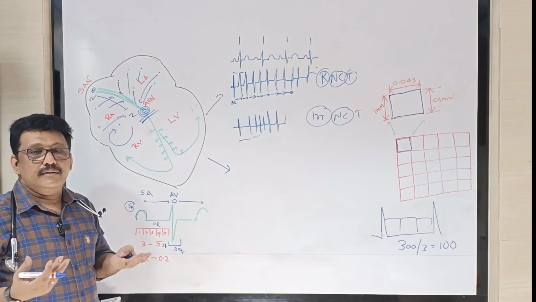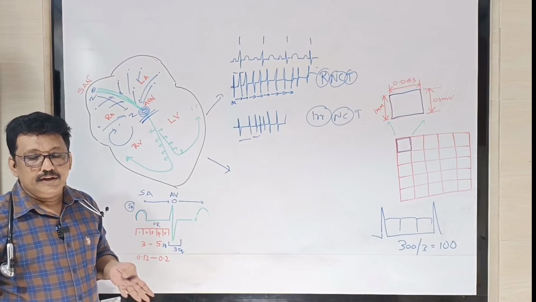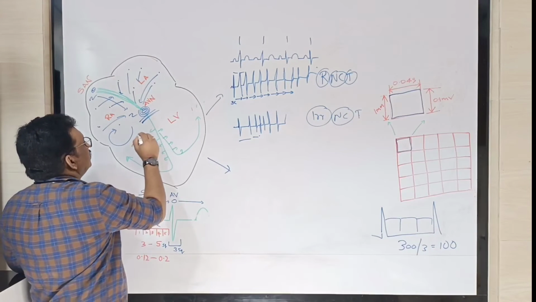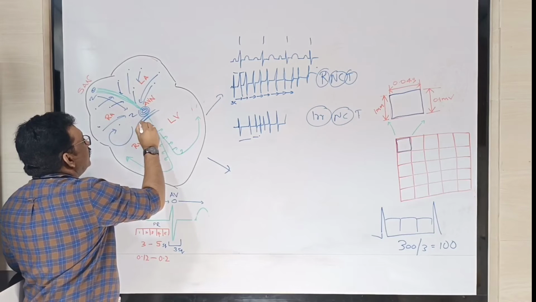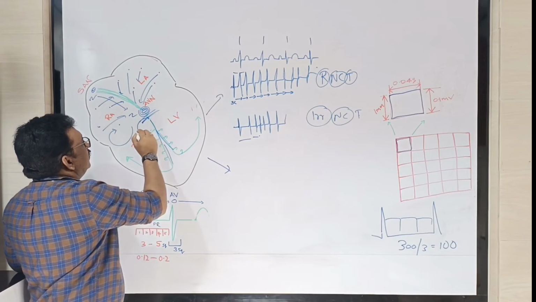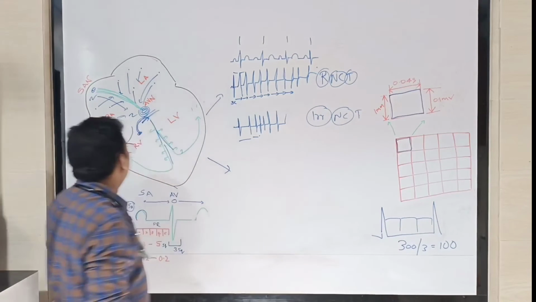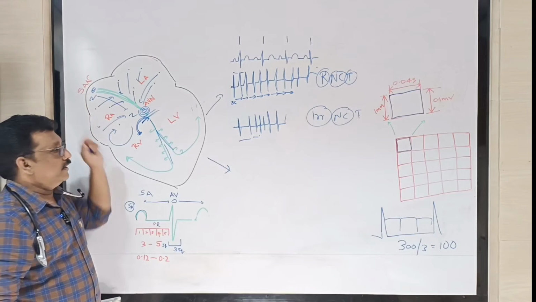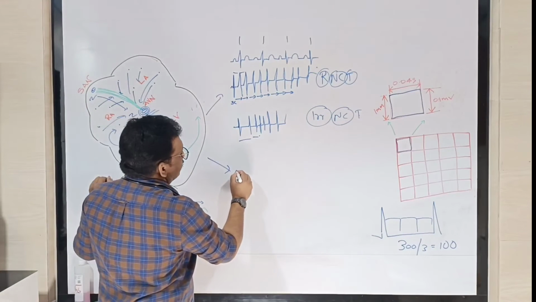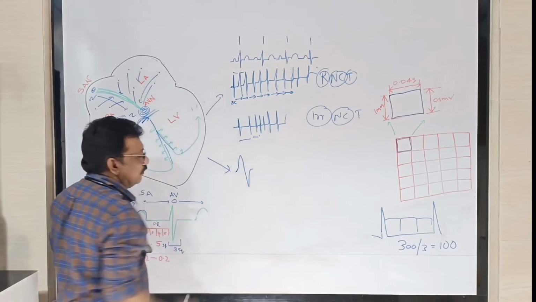That means ventricular activity comes before atrial activity, and there will be continuous ventricular activity alone. So the current is produced in the ventricle and it goes to the main system, then comes to the conduction system. So it takes some time. So what happens is, you don't get a P wave because the SA node is not getting activated. No P wave. Since it takes some time, ventricular activity will become a wide QRS complex.